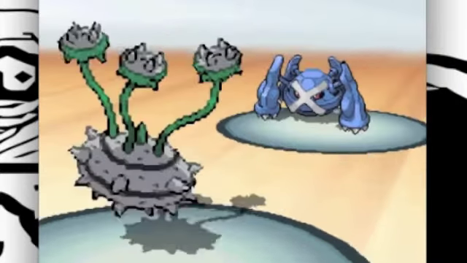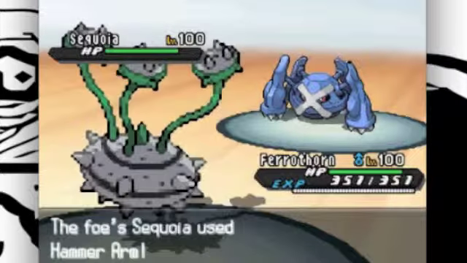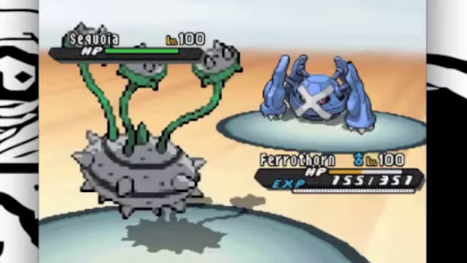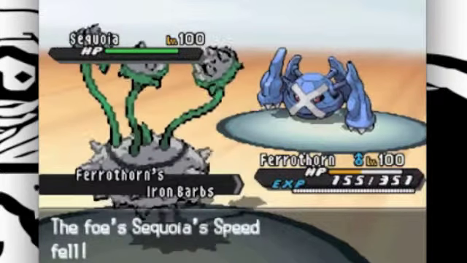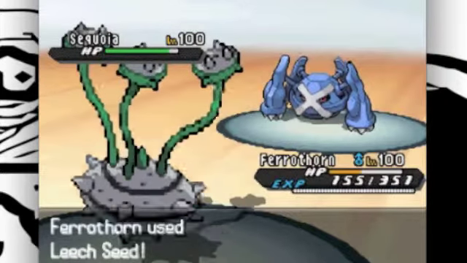He sets up Stealth Rocks of his own, which breaks a few of my Focus Sash users. He goes for the Hammer Arm, which does a lot of damage because it's super effective, but not enough. I set up my Leech Seed as his speed gets a drop. He gets hurt from the Iron Barbs, and I set up my Leech Seed.